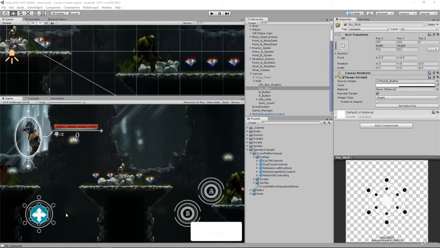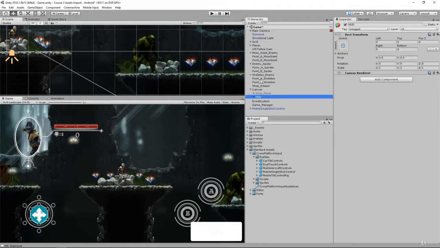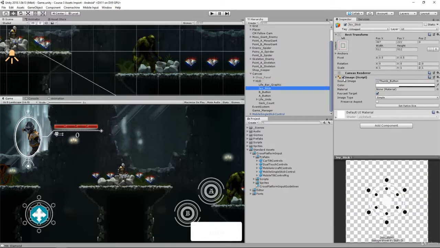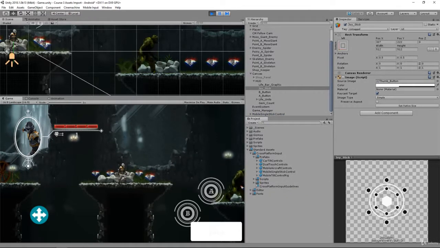Now, if we run this, we won't be able to actually do anything, and that's because we have our HUD display here overlaying these buttons and joysticks. So what I want to do is open up our HUD real quickly, and I'm going to take our joystick and turn off the image component. We're going to replace it with this one in a moment. But if you run the game by using the mobile single stick control, it's going to allow us to drag this movement control. Automatically, because we're in mobile development, it knows that you're going to be using this.